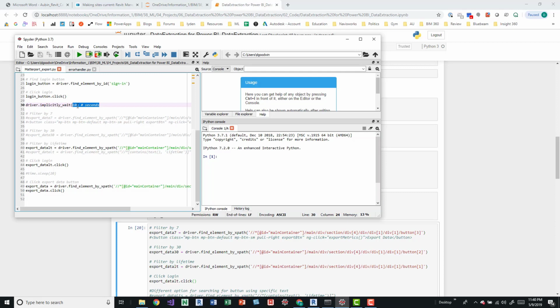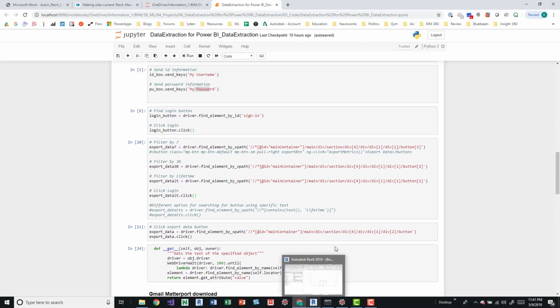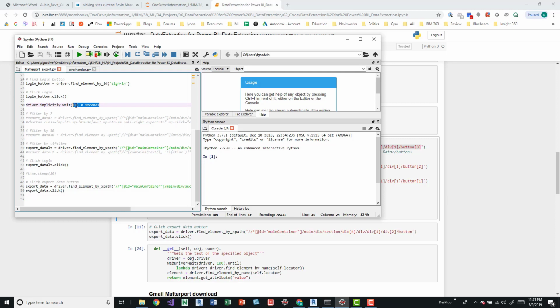I think the reason why I had to do that was because running these individually, you actually have to click in it and then shift enter, and then go through each one. You can compile it down into one block, but in this instance I had it separate. So I think it gave me some time between the time I clicked this to here, because it was freezing up when it was looking for these paths. Technically, while it was working through all these different lines, it was getting to this point, and this didn't exist yet at the point that it was trying to look for it. So that's the only thing I had to do differently in this code, was add a wait time. It waits, eventually finds that path, and then it'll run that export.